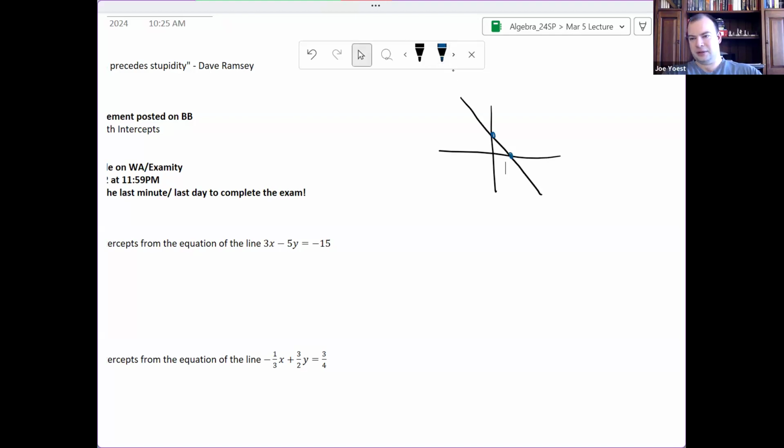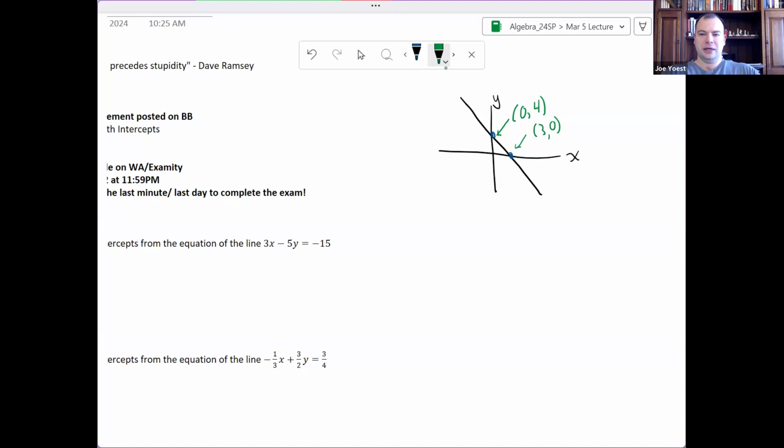So if these are the X and Y axes, we might have a point like this one here where maybe X is some number like 3 and Y is 0. That would put this on the X-axis because Y, the vertical distance, is 0. That means the point is on the X-axis. And vice versa, we might have, say, a Y value of 4 when X is 0. When our horizontal distance is 0, we're going to be on the Y-axis.